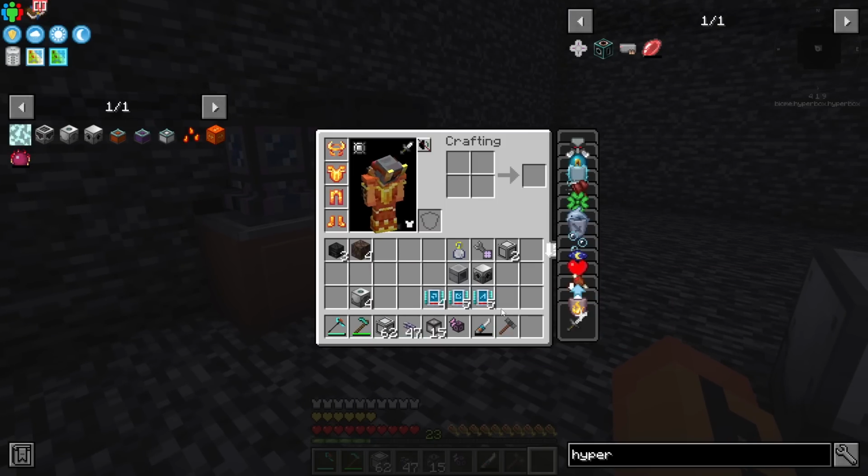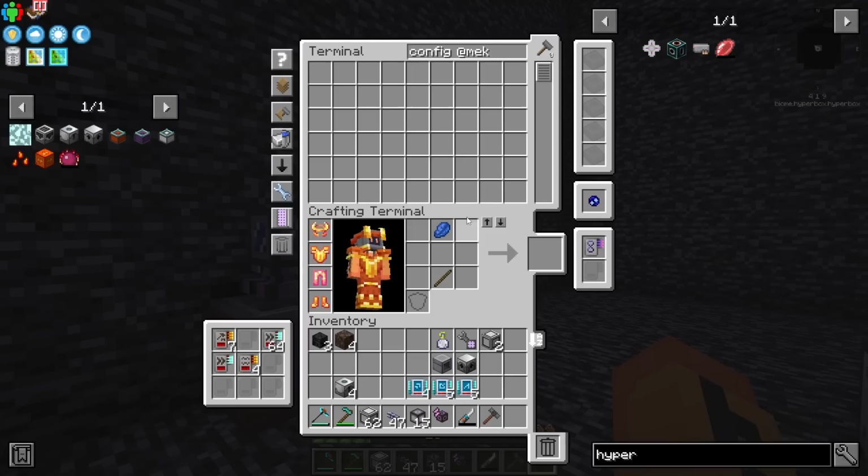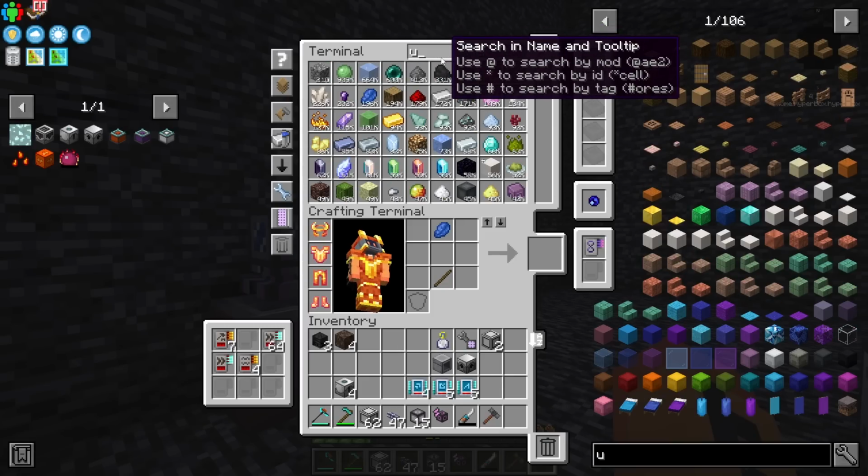Then we'll go ahead and grab ourselves the power cables. Where are my power cables at? Do I have any more universals? Because if not, I'll just go ahead and make more.